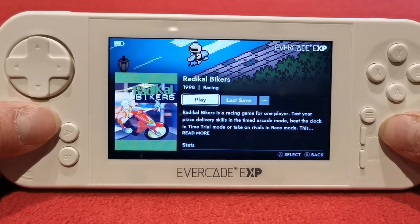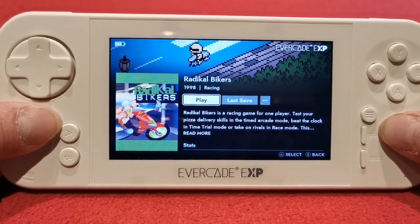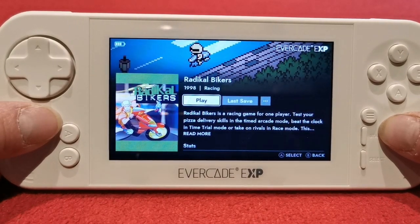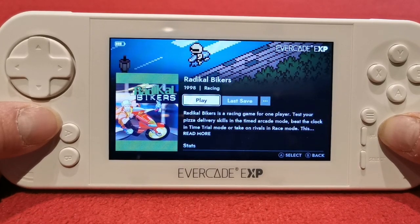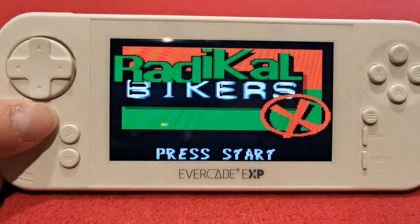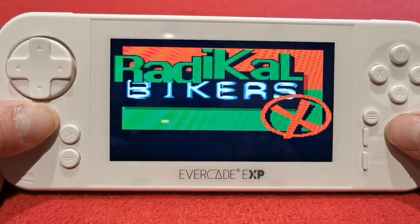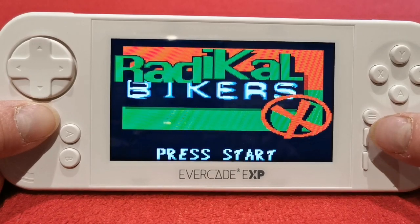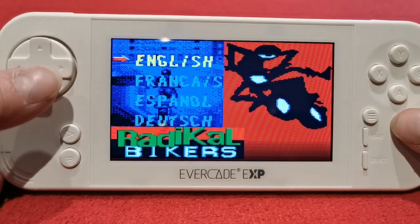Right, and next, guys, it is Radical Bikers from 1998, and it's a racer. I could have guessed that. Again, fantastic banner work there, and the cover, poster, whatever. Yeah, it looks absolutely brilliant. Wicked. And there we go, guys. Your title card there. Press down. Okie dokie. We'll do English.